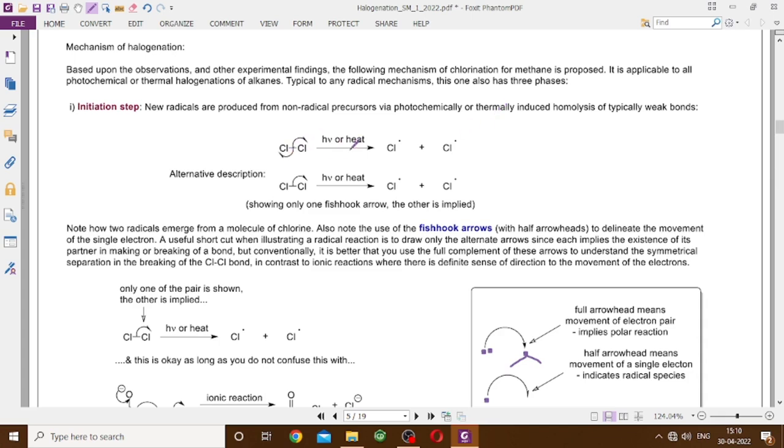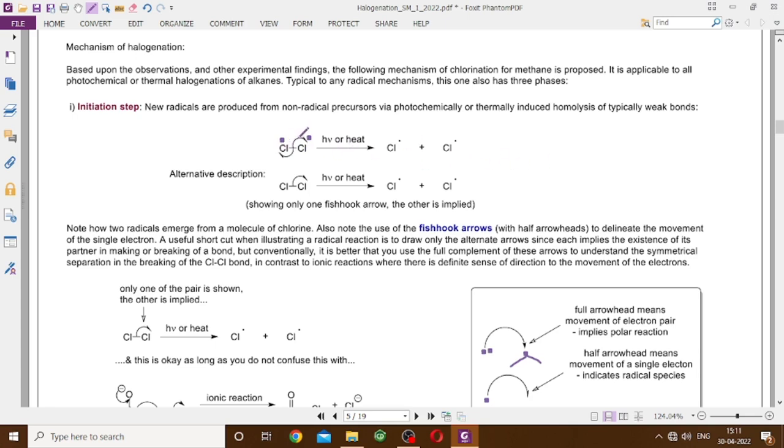Now this chlorine molecule is kind of a weak bond exists between the chlorine atoms. That is because of the lone pair repulsions. The lone pairs on the chlorine atoms repel each other, and lone pairs on this chlorine atom repel the lone pair on that chlorine atom, and therefore this bond is kind of weak, so it breaks. Its bond dissociation energy is not very high.